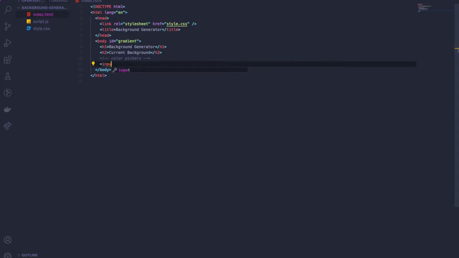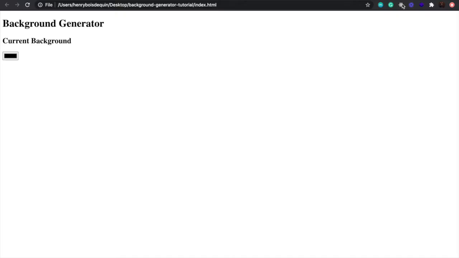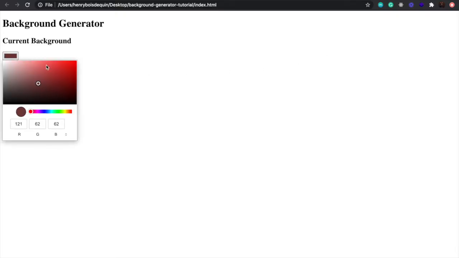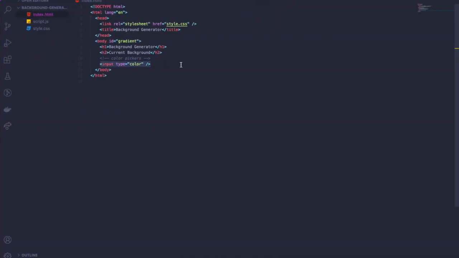You might be thinking that input is the place where you write text and everything, but this can actually be used for a lot more. If we do type color, then you can actually see that we get a nice little color picker in a matter of seconds. So just copy paste this.